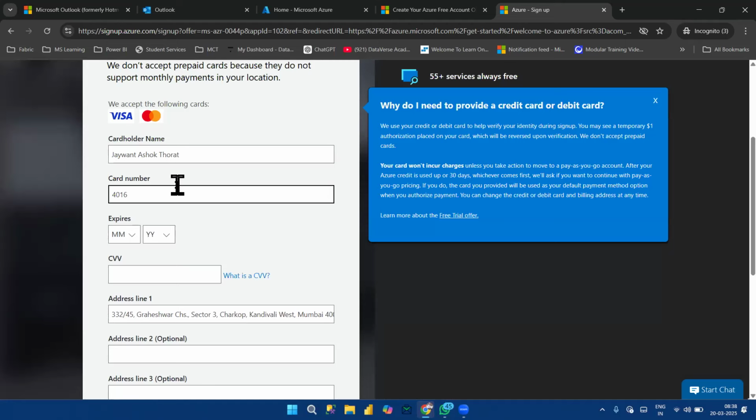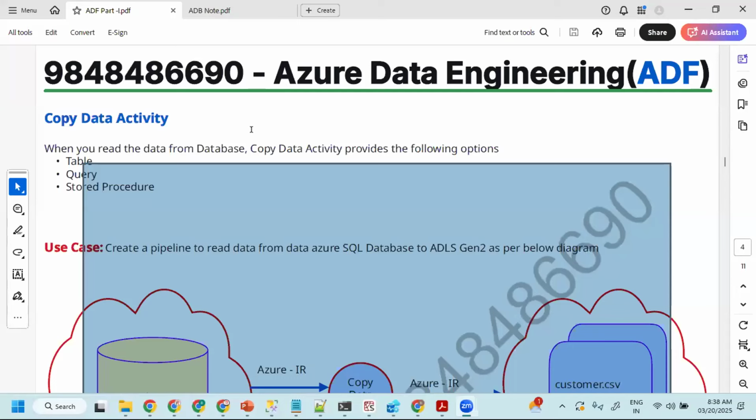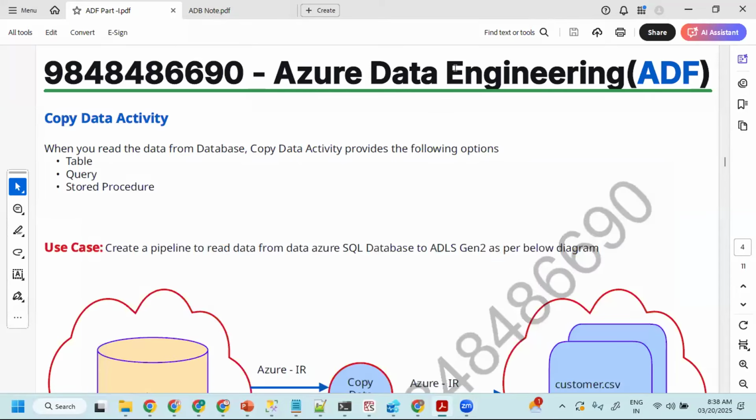Okay, then I'm taking the screen. Now I wanted to read the data from a database. If I wanted to read the data from the database, what is required?